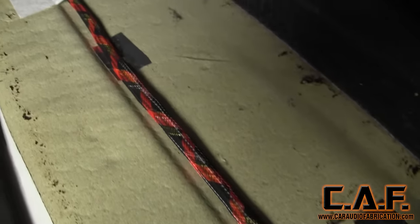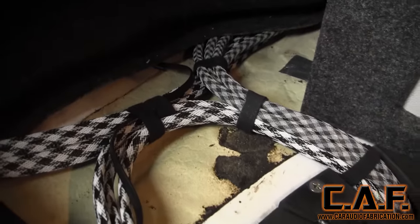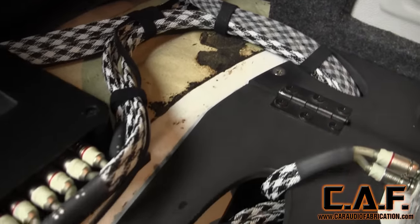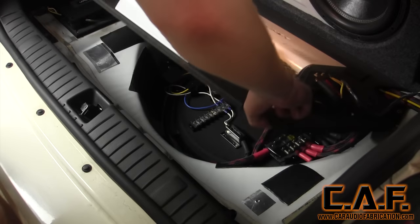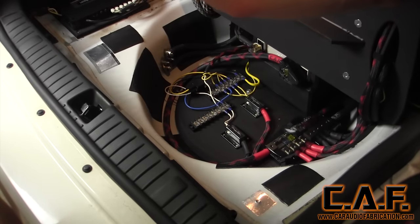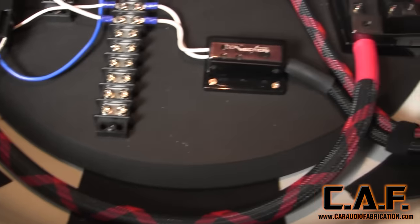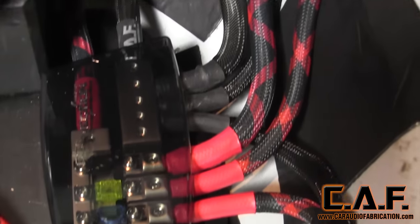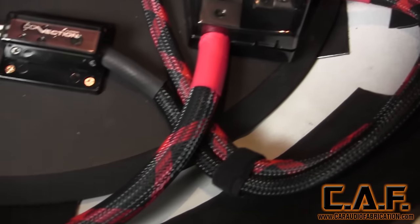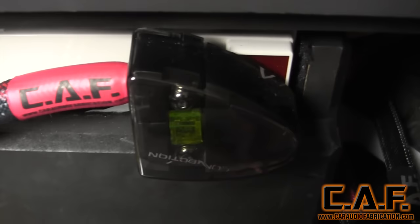I've also used special pieces of harness mounting tape from TessaTape, which really came in handy for locating all of the wiring. To complete the wiring for now, I've installed a relay to control the turn-on of the processor and amps using the OEM turn-on lead. With these steps complete, the wiring is ready for us to start pumping some jams. I know I skipped some detailed steps here, but my plan is to come back and review more in-depth things like each of the connections for the secondary battery and proper fusing techniques in separate detailed videos, as these build log videos are meant to be quick overviews of the build process.